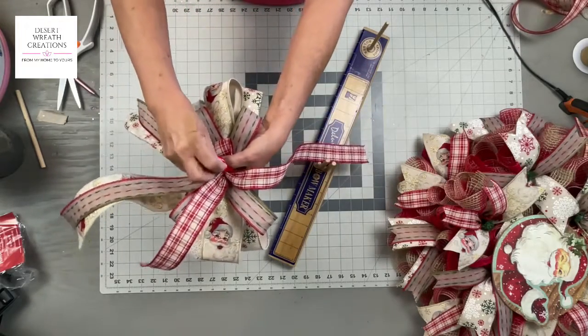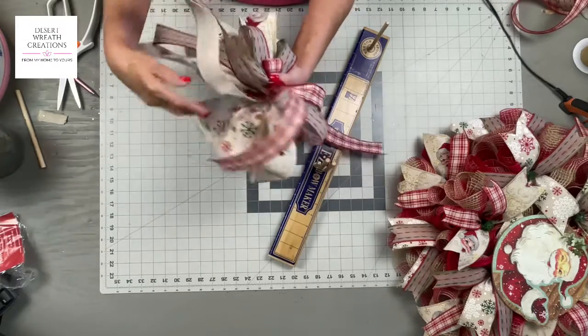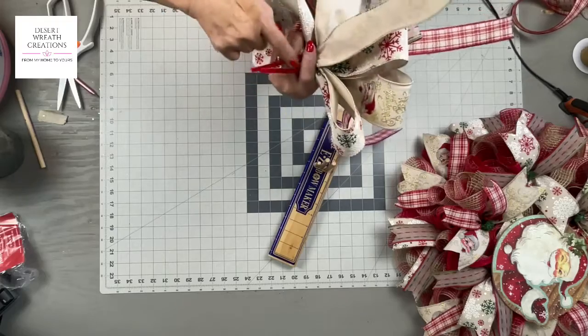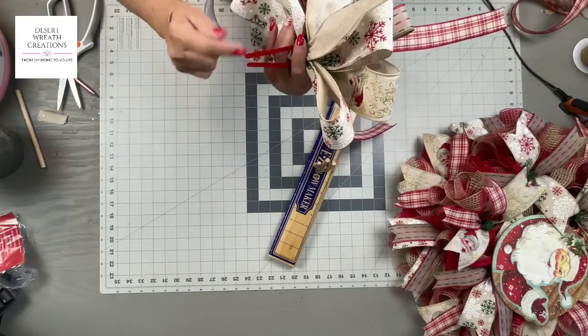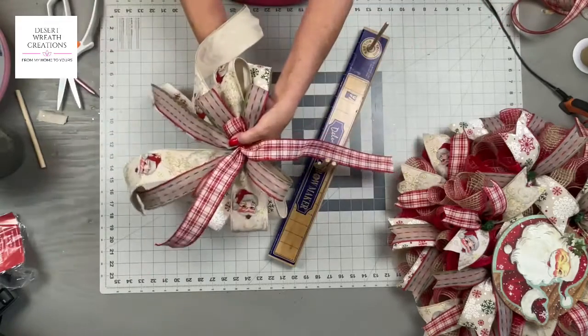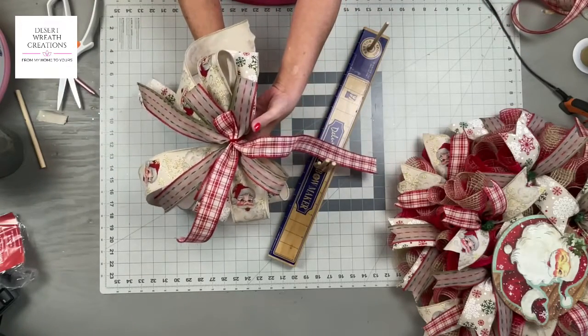I put the pipe cleaner on each side. I come underneath it, just like so, and see where the dowel was in between those fingers? Now my pipe cleaner's there. So I'm just going to put a little pressure. And when I put a little pressure on it, I can lift my thumb.